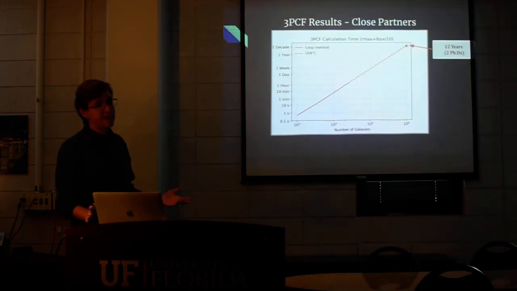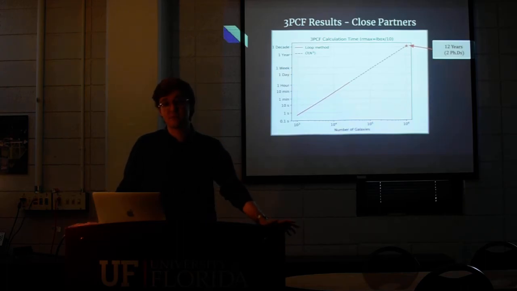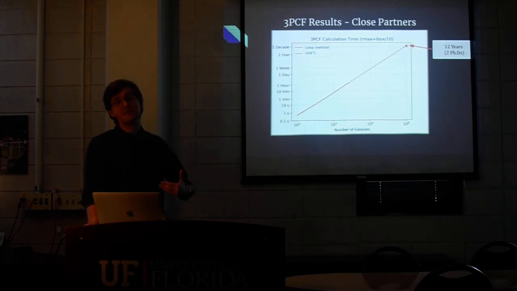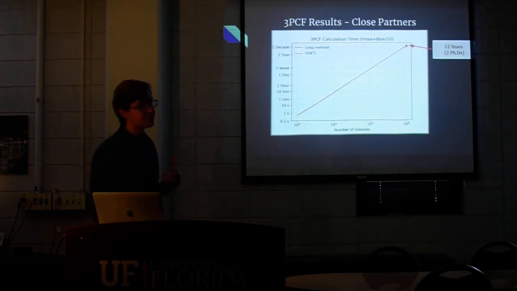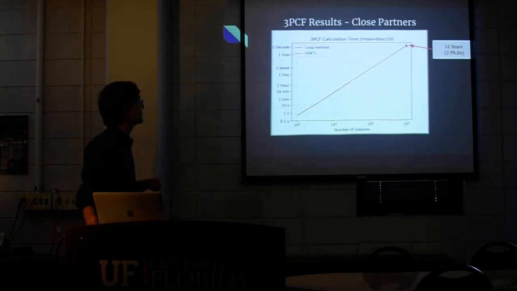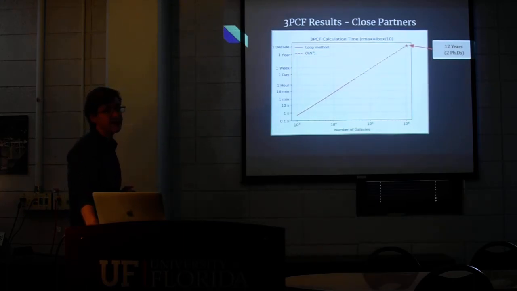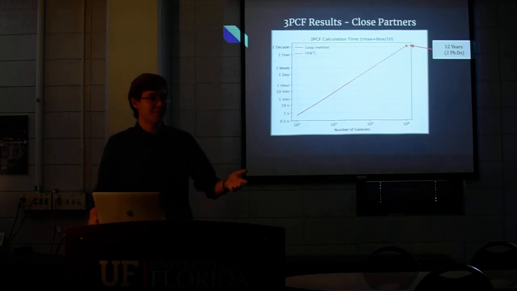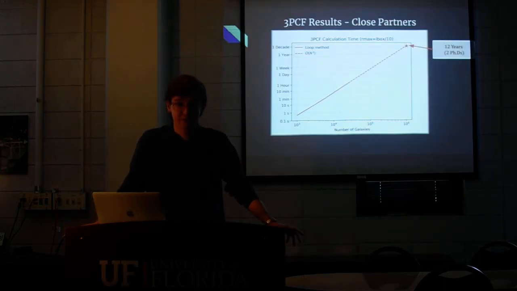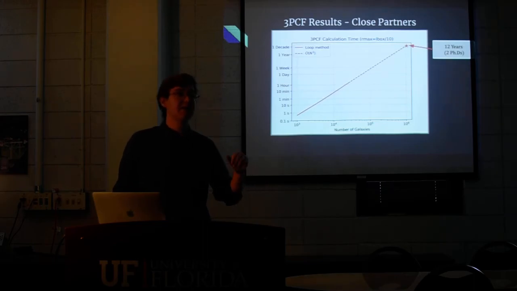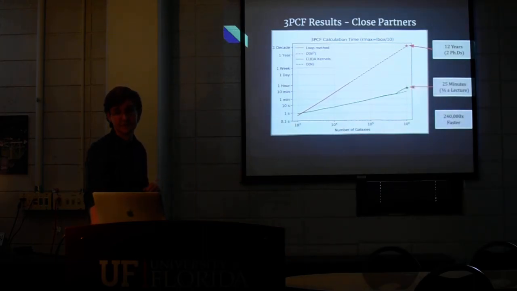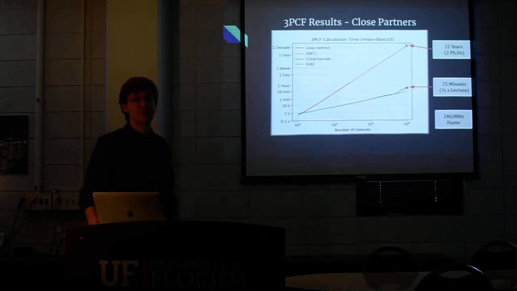That method obviously benefits the CPU method as well, because you're just reducing the amount of math you have to do. For the CPU method, the basic method, with all of these improvements, we see that for a realistic sample of 1 million galaxies, execution time is about 12 years. It means you start your code running, you go get a pair of PhDs, you come back and see if it's done. Implementing my improved code using CUDA and all the GPU improvements, I've gotten that down to about 25 minutes. So about 1/3 of your average lecture at the university. That's an improvement factor of almost 250,000.